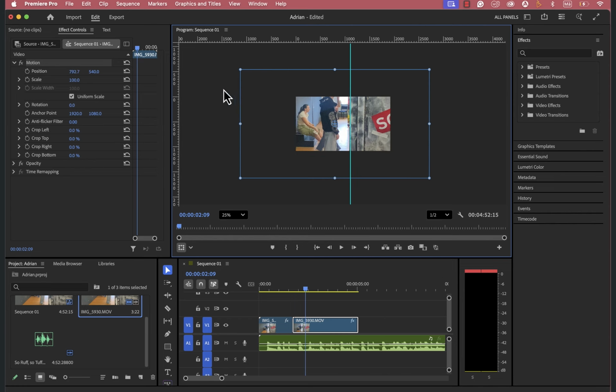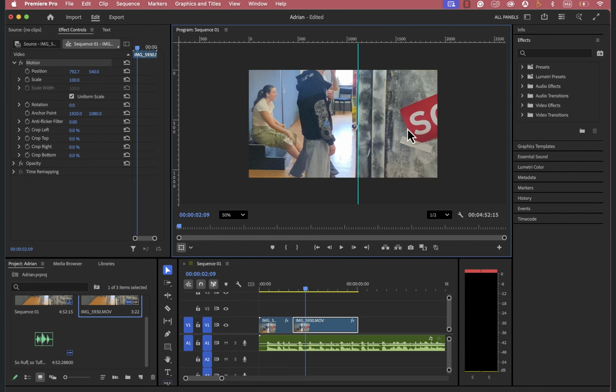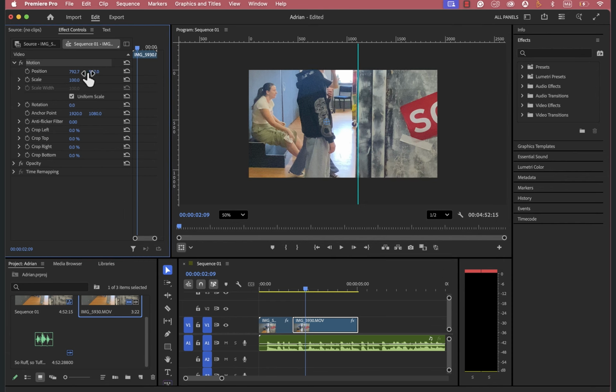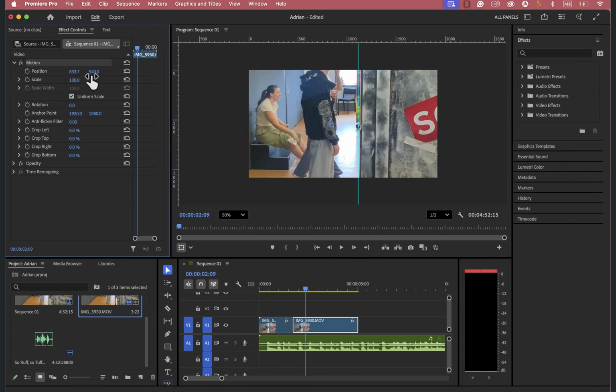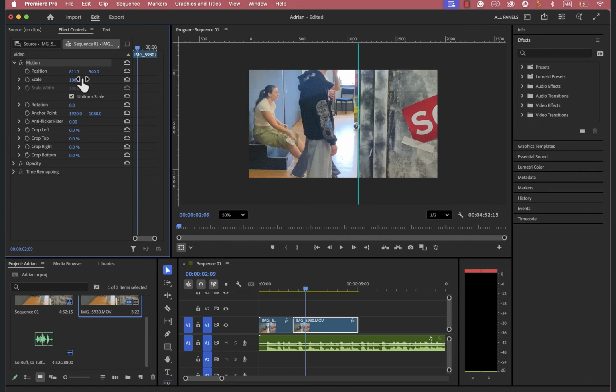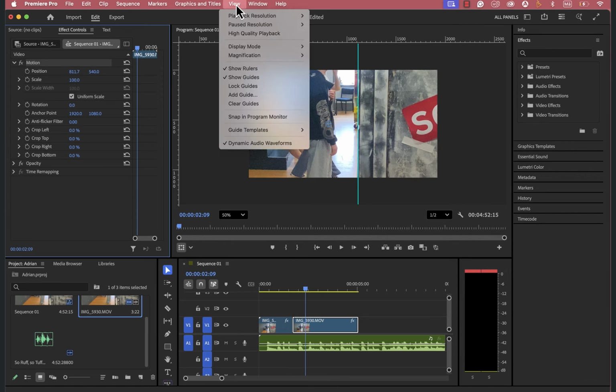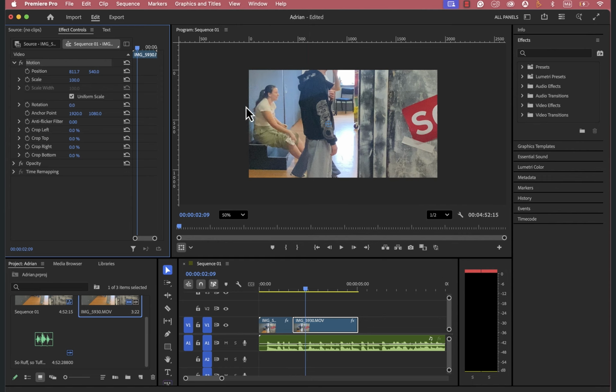Just had to move it down to 25% so I could see the whole setup. But if I needed to move it over, I'm going to have position here as well. So that's going up and down. The first one is going to go left and right, so I can get it just how I want it. Now under view, I can clear the guides.